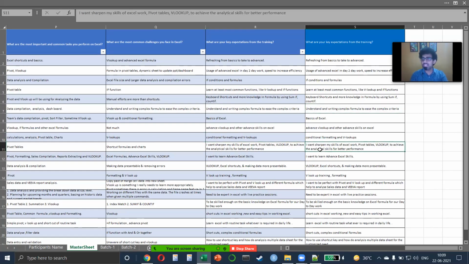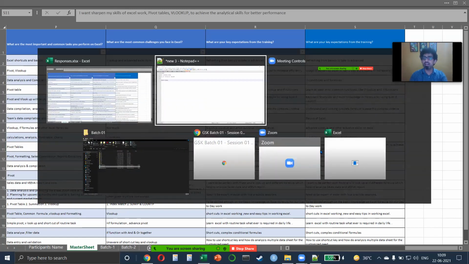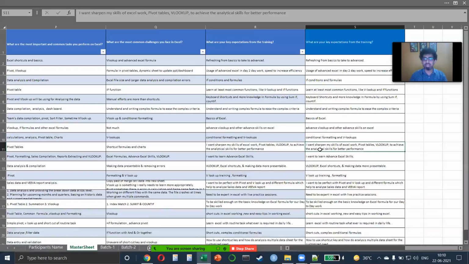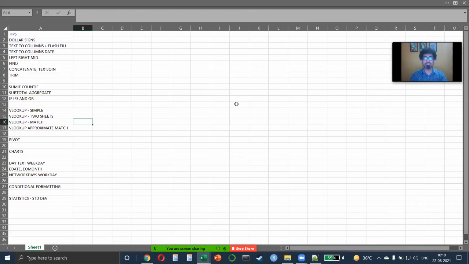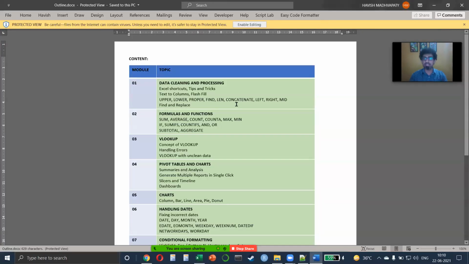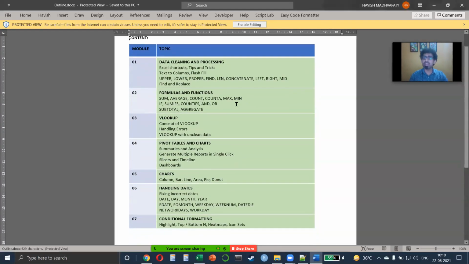So anyone at this stage, is there any other big area that you feel I'm missing out on that you would like to be covered? Just let me know so that I'll keep it on my mind. I'll just share the outline with you again. These are the topics that we are covering. Just take a look at it and tell me if there is any big topic that you feel has been completely left out, or I'm sure I haven't left out anything, but if there is a topic that you want to be covered specifically.